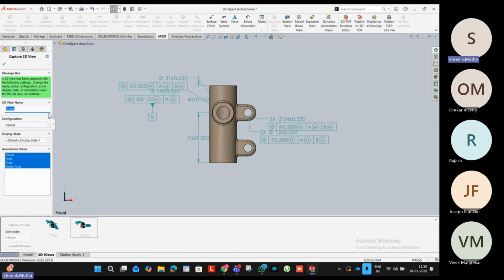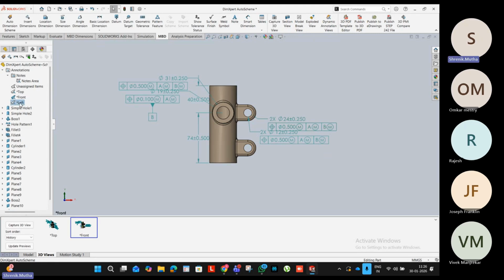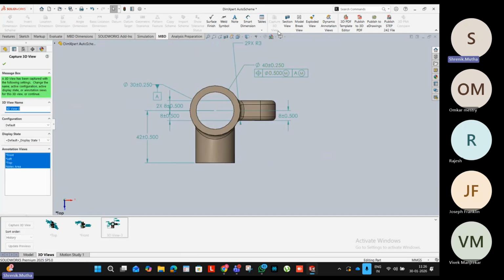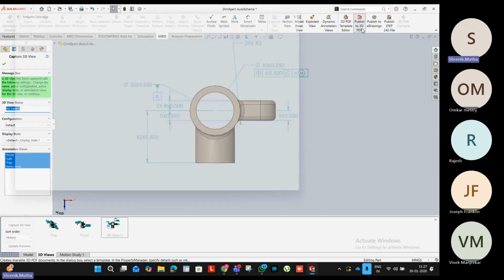Let's say we're gonna use one more. Let's say top view again. Activate and reorient. Say capture view, and publish it to 3D PDF.